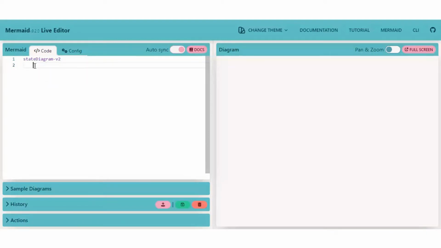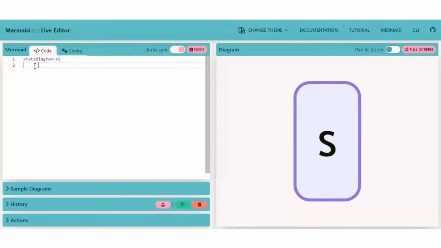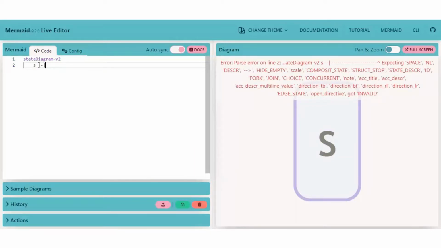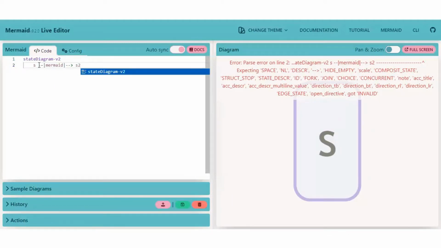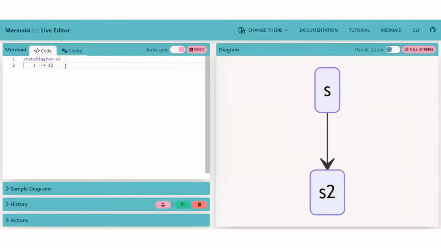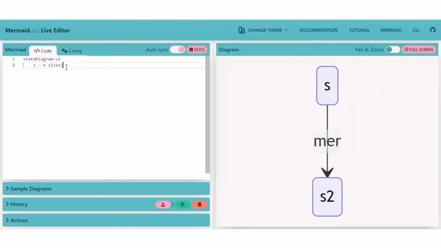One important thing you also have to look at, you will not be able to define the keyword between the edges as we are doing in the graph flowchart. To do it in state diagram, you have to define it at the end of the second node. That is, to put the word in between the edge of S1 and S2, you have to define it at the end of S2, by putting the colon first and then defining the description. I hope you got clear till now. Back to our topic.